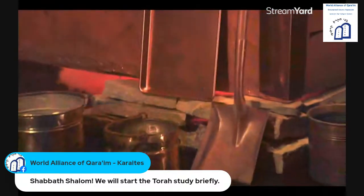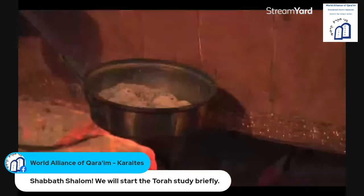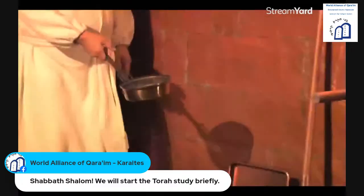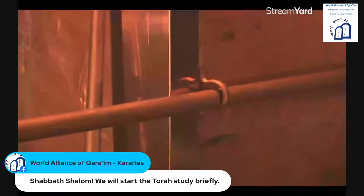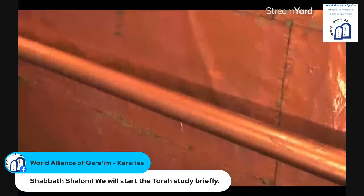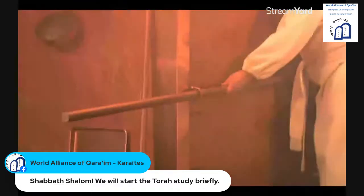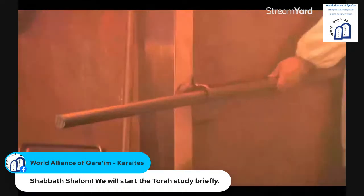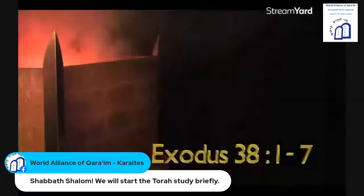And he made all the vessels of the altar, the pots, and the shovels, and the basins, the flesh hooks, and the fire pans. All the vessels thereof made he of copper. And he made for the altar a grating of network of copper, under the ledge round it beneath, reaching halfway up. And he cast 4 rings for the 4 ends of the grating of copper, to be holders for the staves. And he made the staves of acacia wood, and overlaid them with copper. And he put the staves into the rings on the sides of the altar, wherewith to bear it, he made it hollow with planks. Exodus chapter 38, verses 1 through 7.